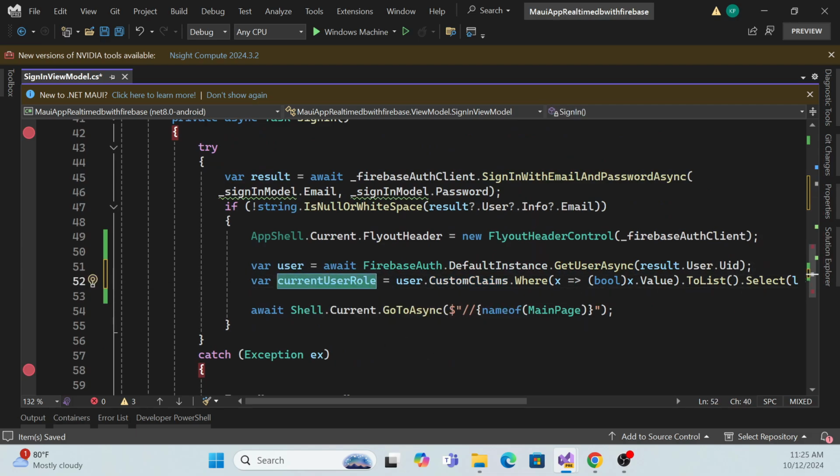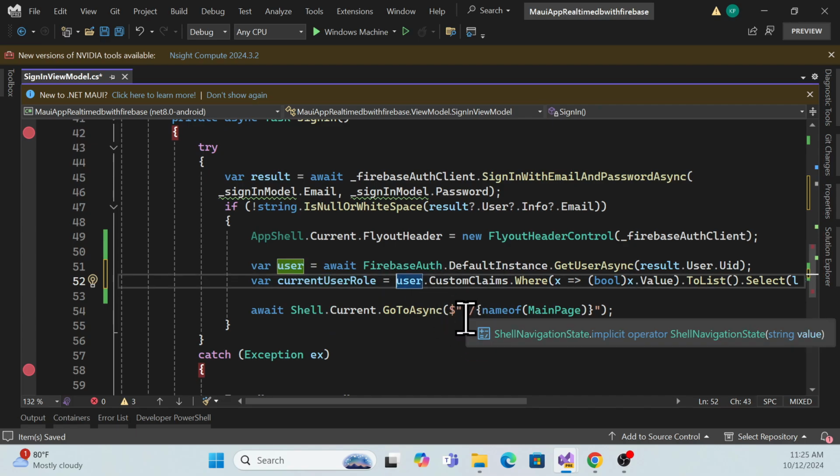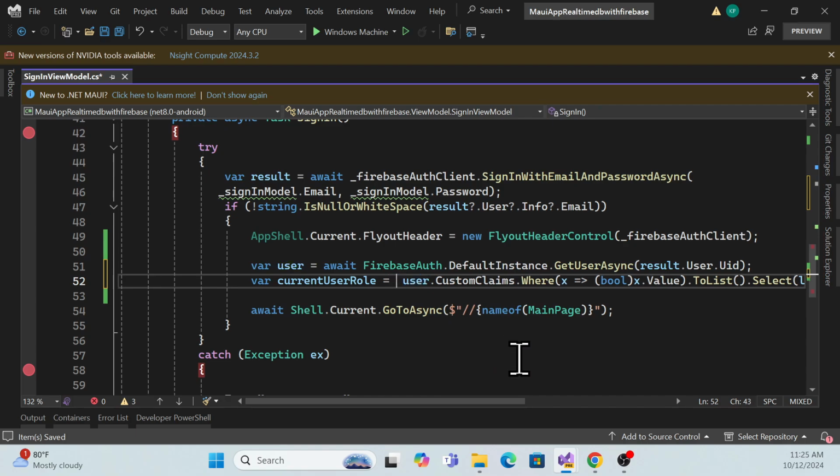Once I filter over here, this is a list of strings. Ideally I can keep it the same way, but as we show in our user list as a comma separated value, I will again store it as a comma separated value.